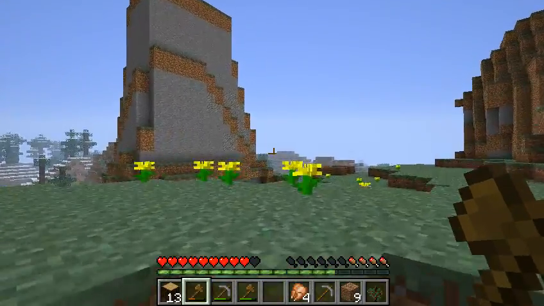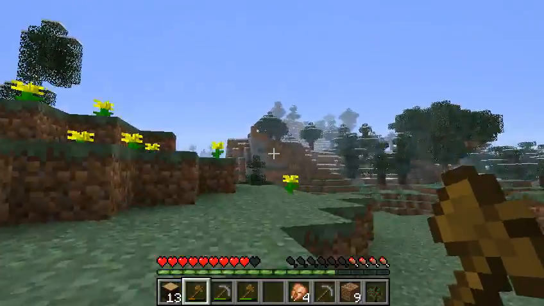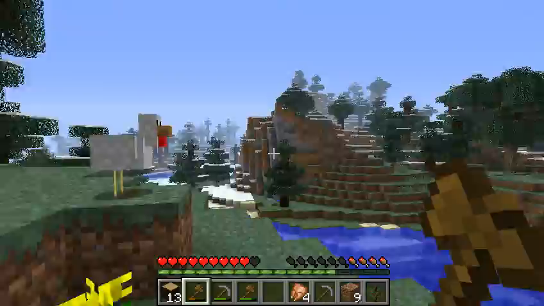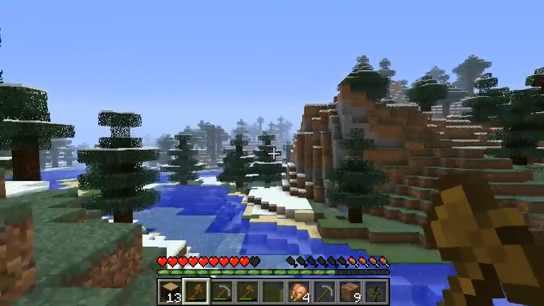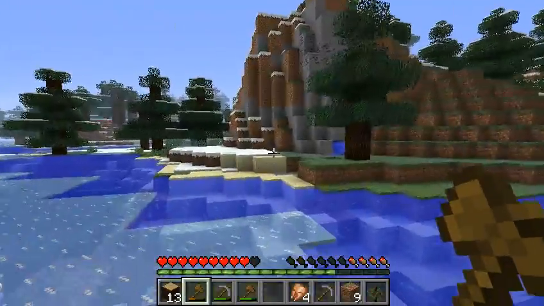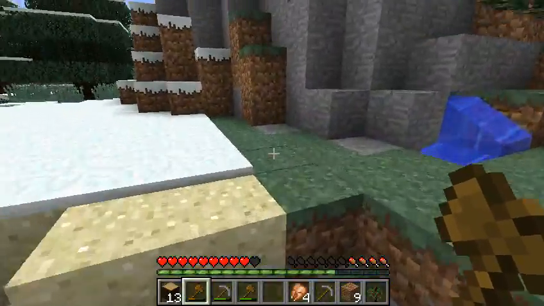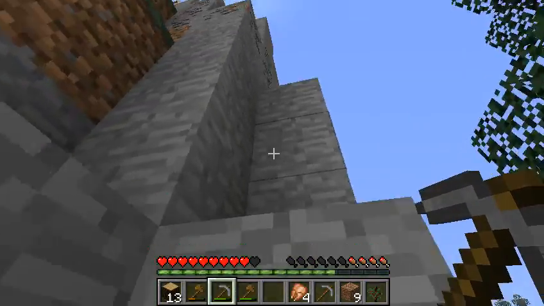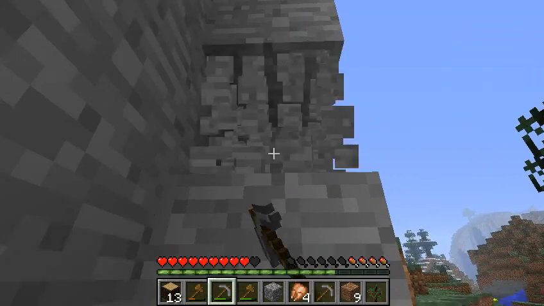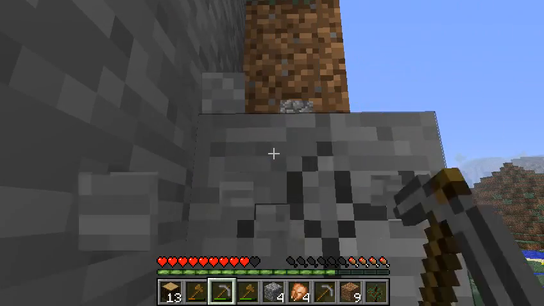So, here's an entire mountain or a little hill we can just tear down. Don't even know where the sun is right now. Alright, what's that over there? Oh, it's just flowers. Okay, so let's go up here and see if we can get this coal really quick, because coal is important. Especially if you want to have light in your house, which is generally a good thing, so you can see what you're working on.